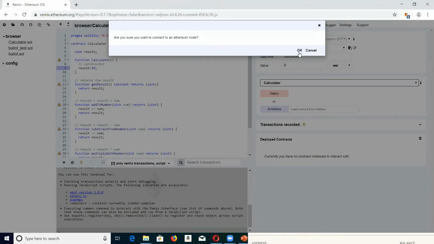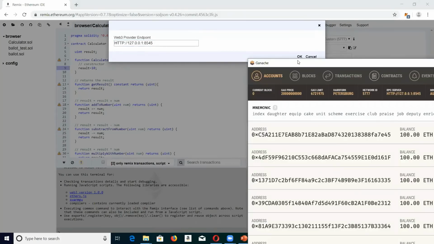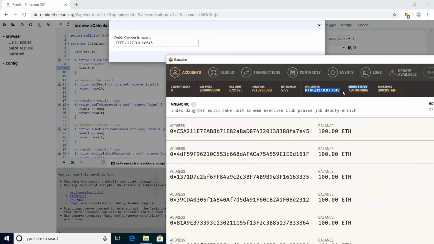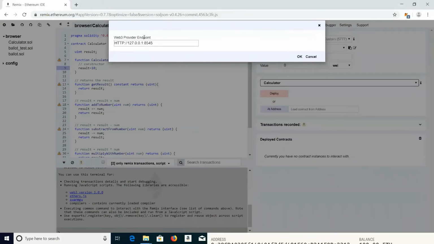Now click OK, and paste the copied address of your Ganache here. I told you to copy that Ganache address, so copy this address. When you click on Web3 provider, you'll get a pop-up; paste the address here and click OK.